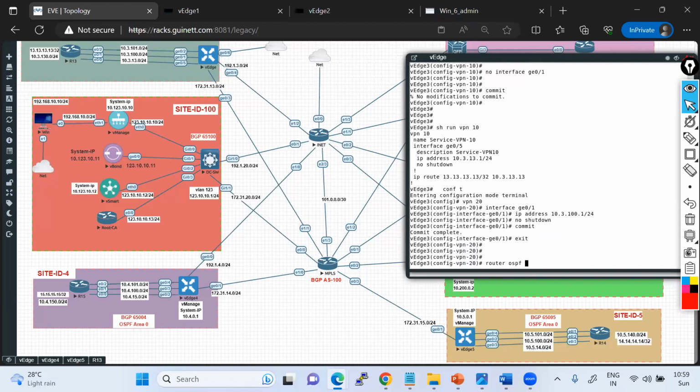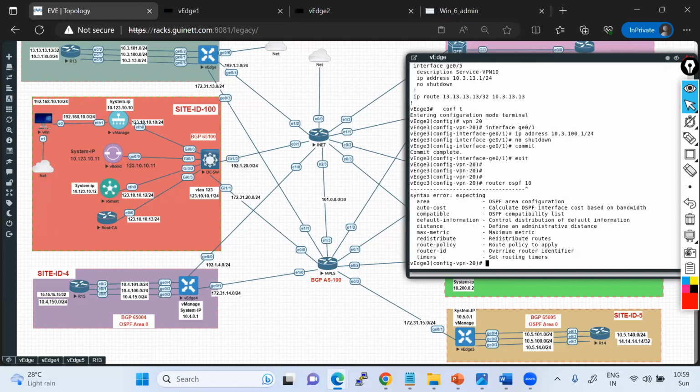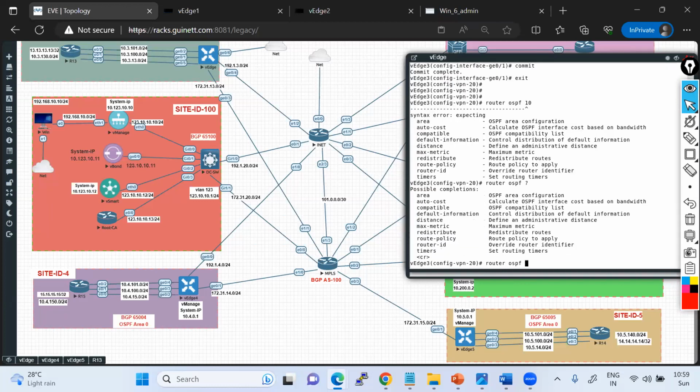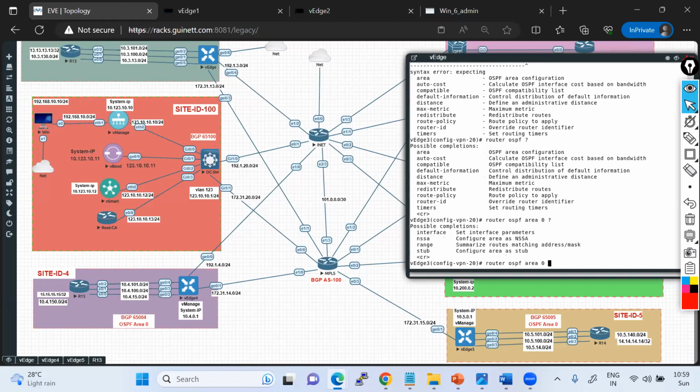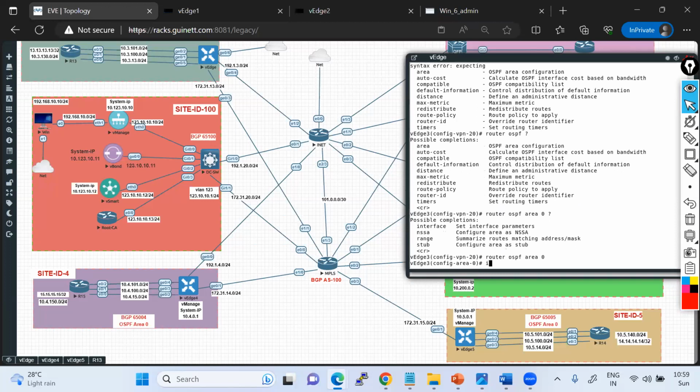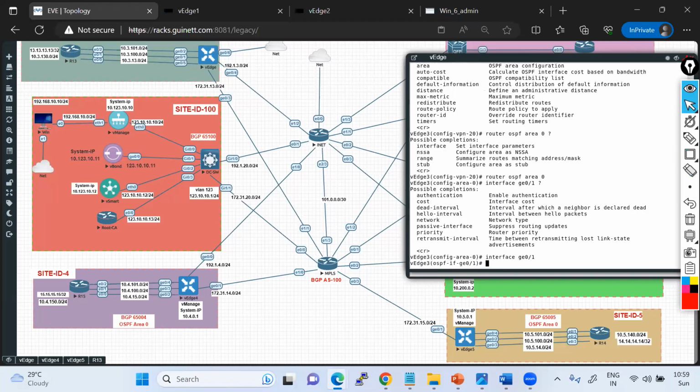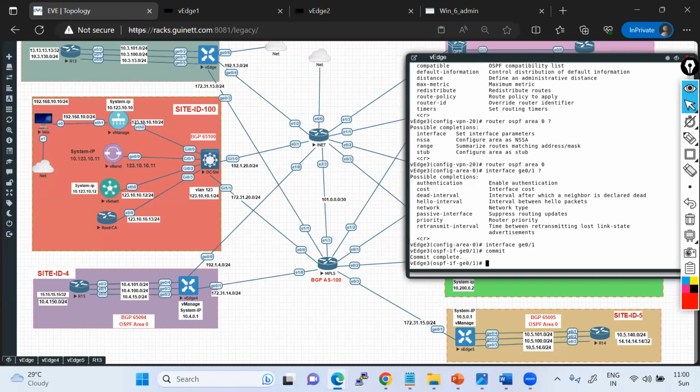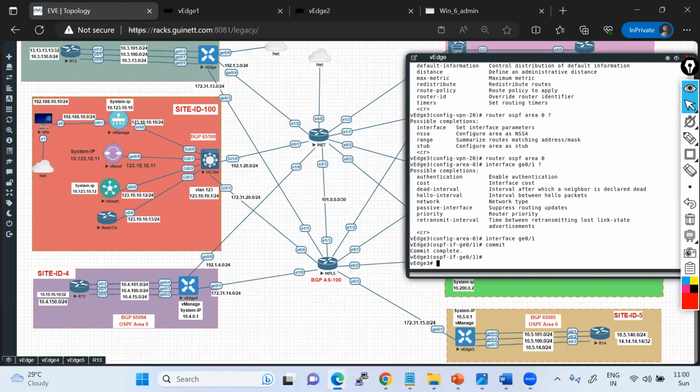Router OSPF 10, and under router OSPF you just put area 0, the process ID will not be taken, and then go to interface, put the interface on which you want to enable the OSPF. So the interface is GE0/1, and commit it. So you have done the commit from there.